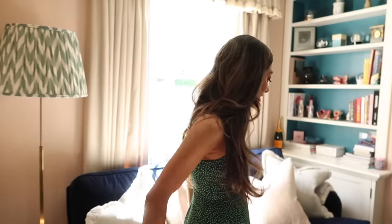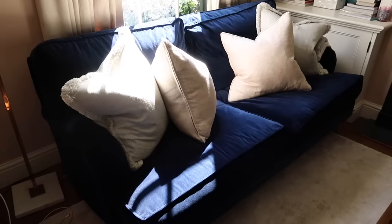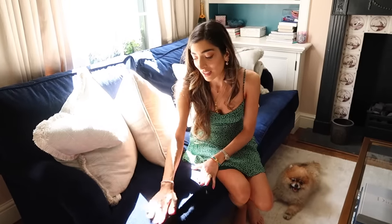Here is my sofa — this is from sofa.com. I chose a dark blue velvet sofa. All my sofas in my life have ever been velvet and a dark color, and I just didn't want to stray this time. I had a dark green one in my last flat. The one thing I will say about velvet sofas is that you can see all the lighter hairs, so if you have a dog — I mean, my dog doesn't even shed but I can still see them.